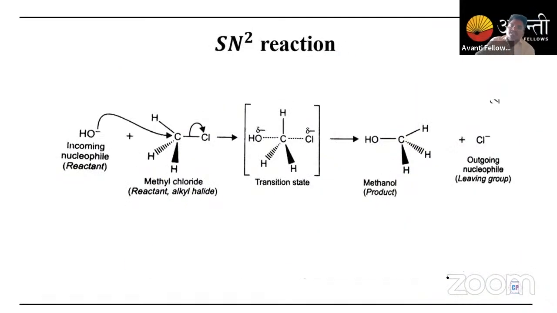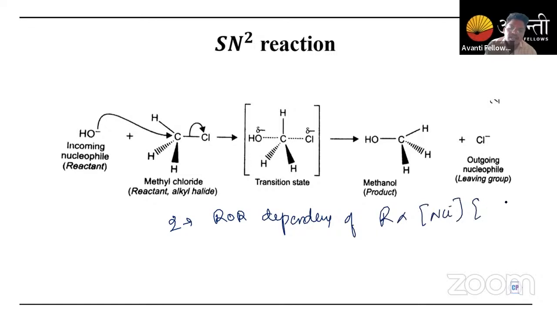Right. Next one is SN2. Now, SN2 is a very easy-peasy reaction. Why is it called 2? Because the rate of the reaction depends on the nucleophile and simultaneously the alkyl halide. So the rate of the reaction depends upon the nucleophile and the alkyl halide. If you count 1 and 1, the order of reaction is 2. That is why we call it SN2. It is a nucleophilic substitution reaction of order 2.